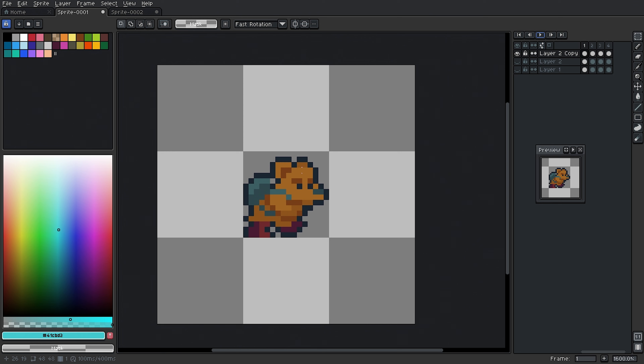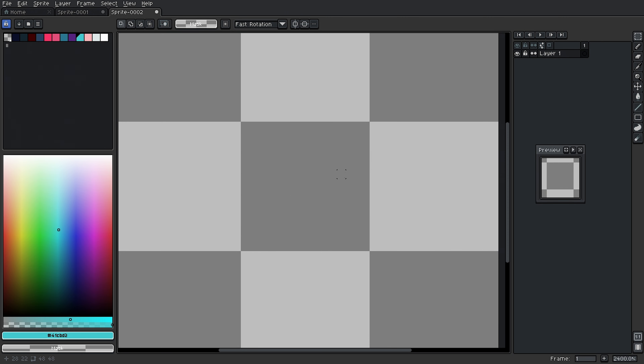The first thing to notice is that this bear who's running here has only four frames of animation. In the first frame, his feet are apart — right foot forward, left foot back — and his right arm is forward. The third frame is very similar: legs apart but the opposite foot is forward. These are really the main two frames. Frames two and four are standing-up frames, so we really only need to draw three frames: apart, together, and apart in the opposite direction.